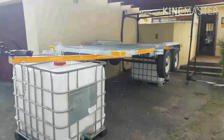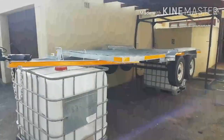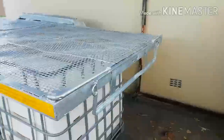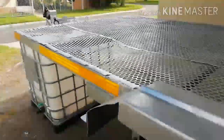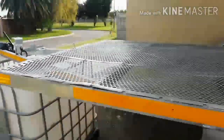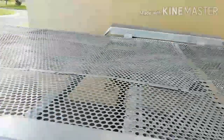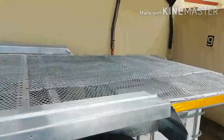It's an old trailer so it doesn't look as good as brand new, but they've put the tarp back on, hooked it to a truck, and put the axles back in. Still need to do the lights, fix up some things here and there, and put back the chevron. This trailer is going to be used for park ministry — going out into a park on Sunday to preach and win souls. They wanted to add it to the big trailer build update to show that they are actively planning evangelism.